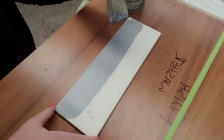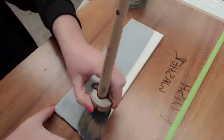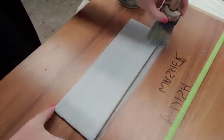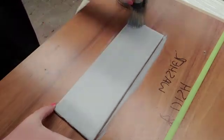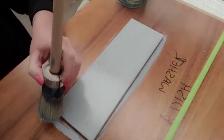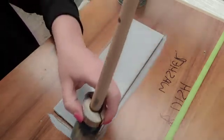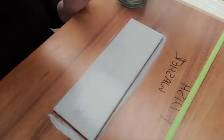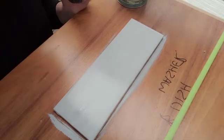I reckon it's going to need 2 coats, and maybe I can give it a light sand and see how that comes up. I'm really, really curious to see what happens here. So let's just let that dry and see how we go. So that's 1 coat. I'm going to let that dry, come back and do another coat. Maybe give it a light sand if it needs to, or just seal it. We'll see what happens.